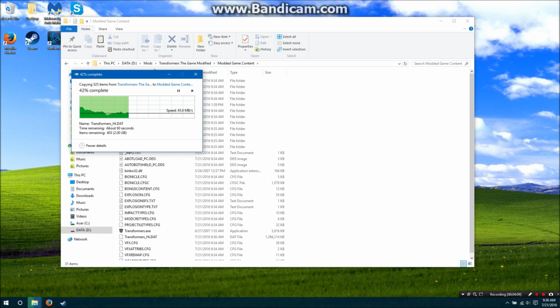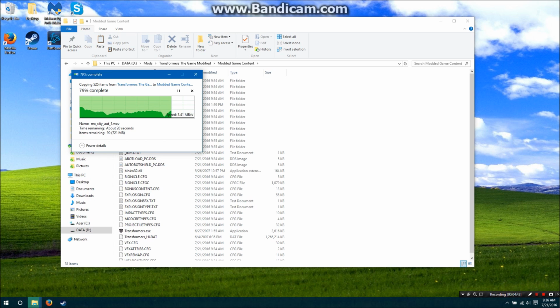And it also allows us to use the high definition content, as I copied over the high data pack. So we wait for this copy to finish. And you just run the game from the executable that you put in the modded folder. As if you launch the original executable, it will launch the original game that has not been modified.